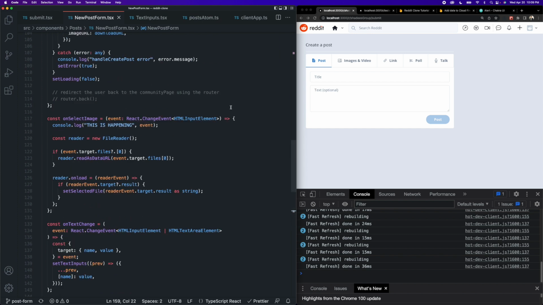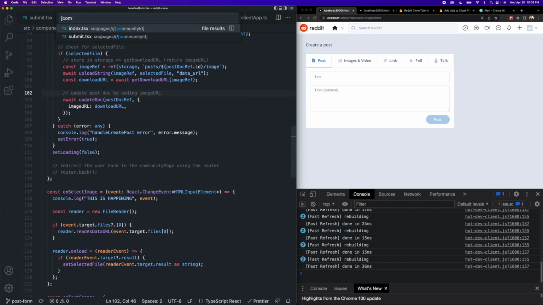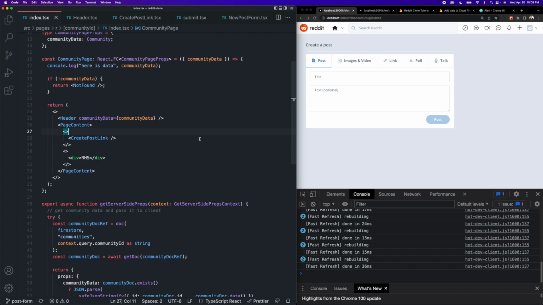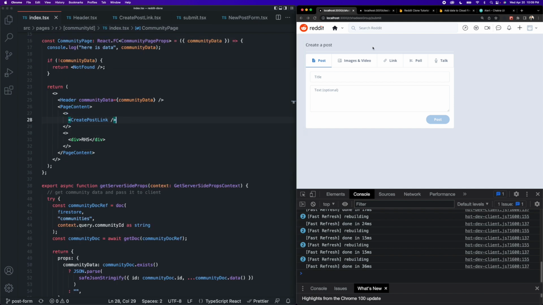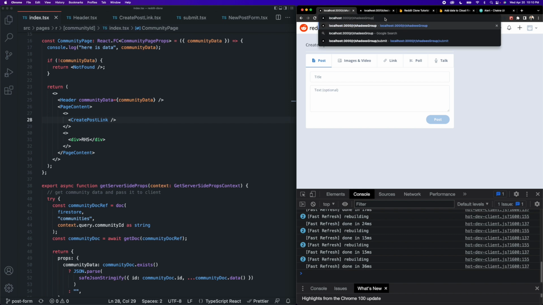So now we're going to go back to the community page. So let's go to that index community ID page, and we're going to create our second left-hand side component, which is going to be the actual posts component. And that is the component where we're going to actually go and grab all of the posts from the database and then display them on our feed for that community. And then once we can actually view posts in communities, we will then work on this drop-down menu here so that we can actually more easily navigate through communities, because right now we kind of have to go into the URL manually and go to one that exists.